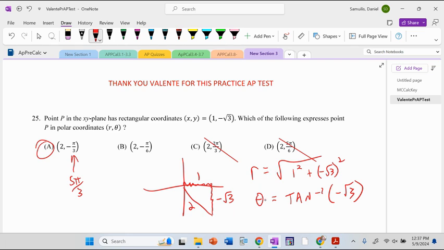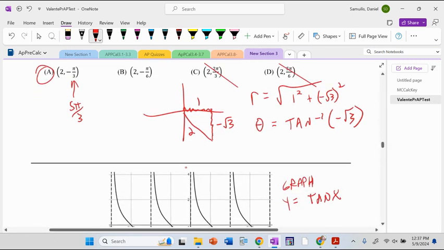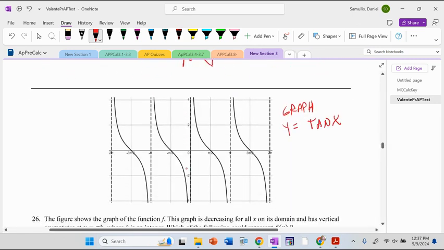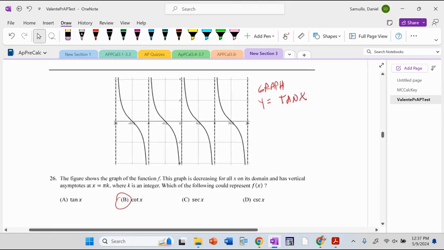This is no calculator, though, so you still need to know that this is where a 60 occurs, which is pi over 3. I don't know what else I can tell on the unit circle. We just got to know it. And then I made a note to myself that I wanted to graph tan while you guys were watching this. But this is flat out a definition of cotan.